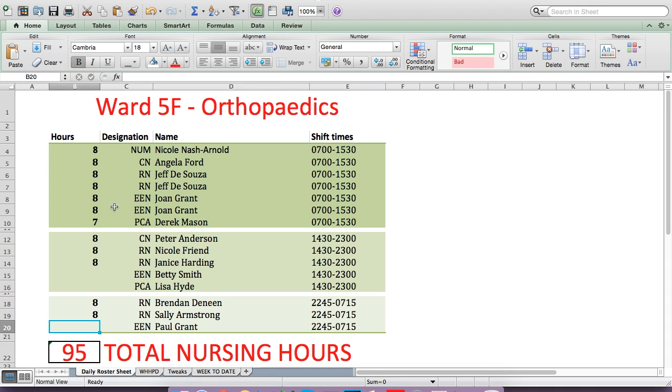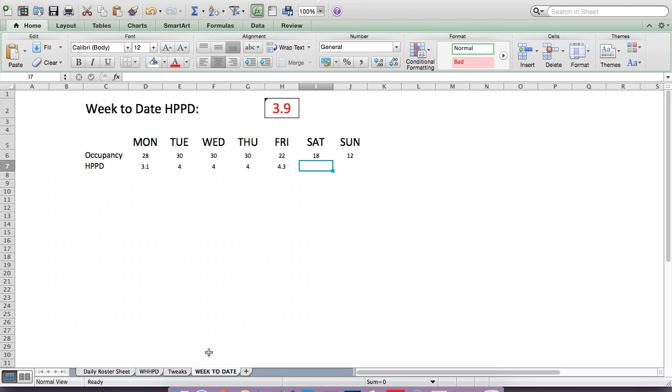You cannot safely get those hours any further down. You needed all of these people to cope with your 30 patients, and you've mitigated it as much as you can. That's your safe limit. Some days you have to wear the fact that your 4.2 target is blown. That's why it's really important to optimise Monday, why you need hours in the bank, because Friday, Saturday and Sunday are dogs and you can't control it.